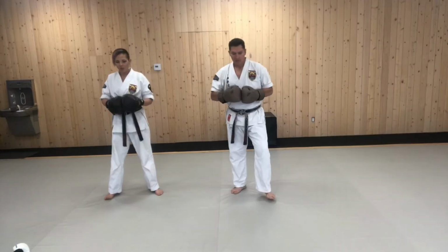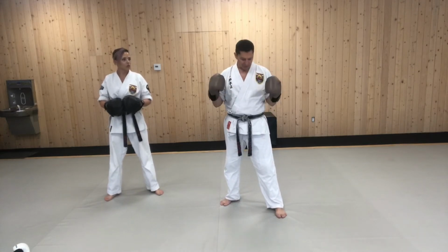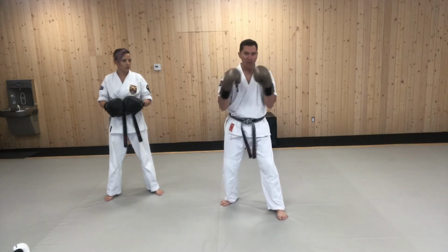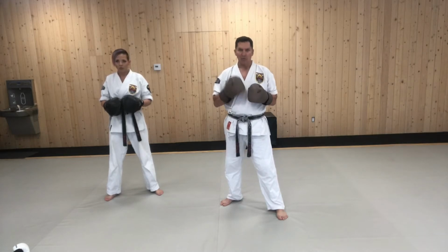Cool. Now that we practiced the box step, we're gonna add the striking to it. Today, we're gonna keep it simple and short. Fighting stance, left in front, right foot back. My left is gonna be protecting my jaw. We're only gonna concentrate on the cross. We're gonna get that cross to work the way we want it.